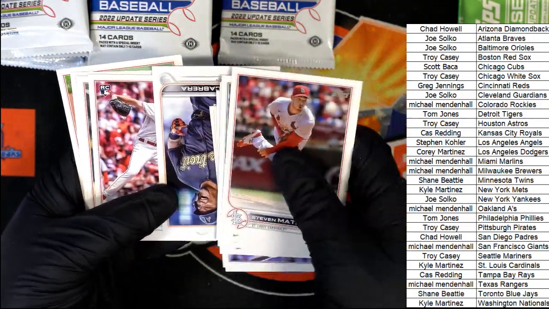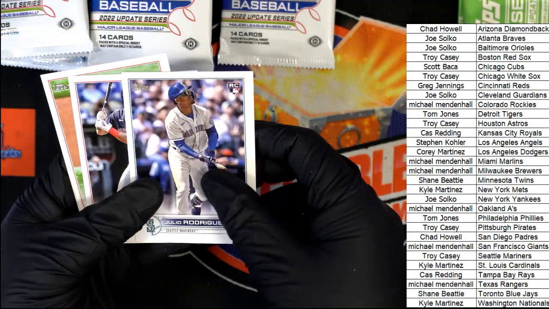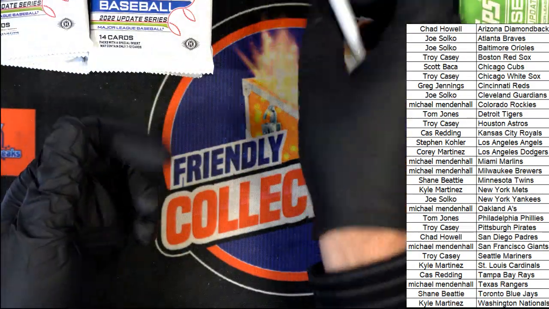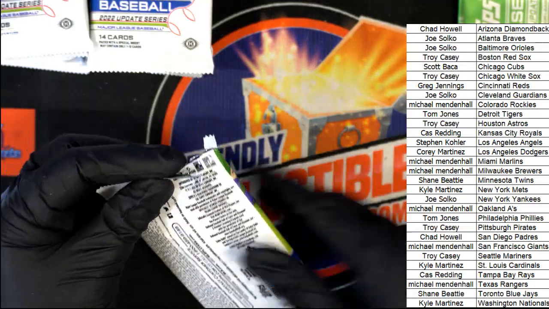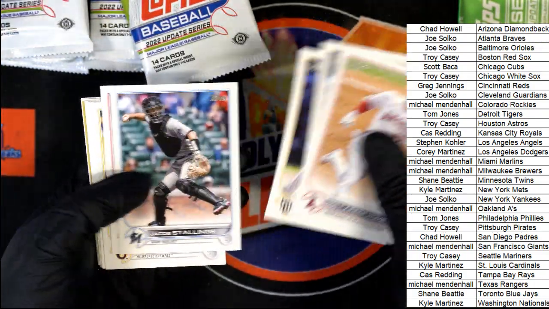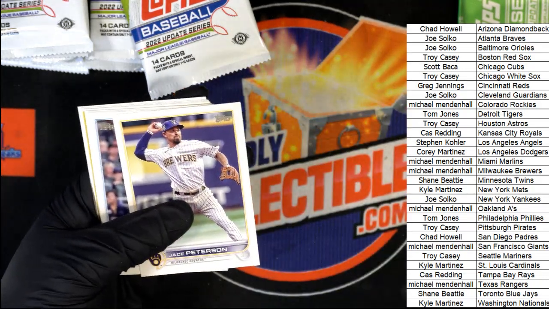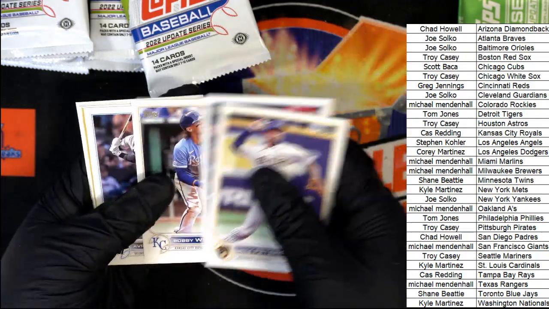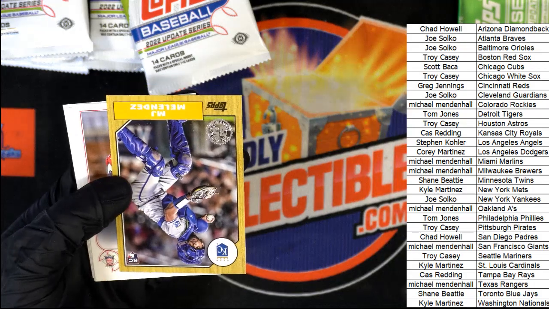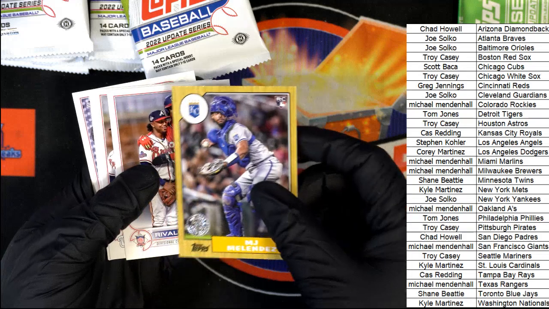Kershaw, Miguel Cabrera, Julio Rodriguez. Rookie, good things happening in Update. Another Hunter Green. This is a little different from the last one. Bobby Witt Jr. Boom. Royals, nice rookie card there. Here's an 87 Topps rookie for the Royals.